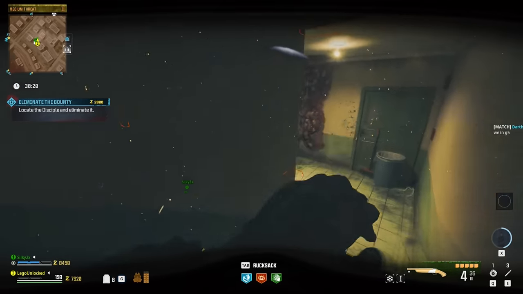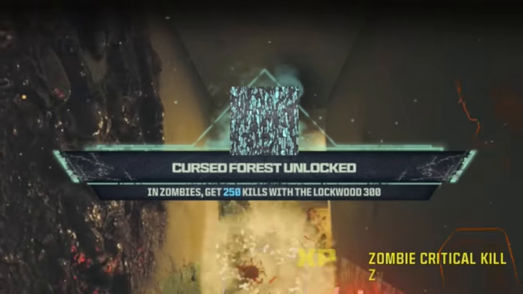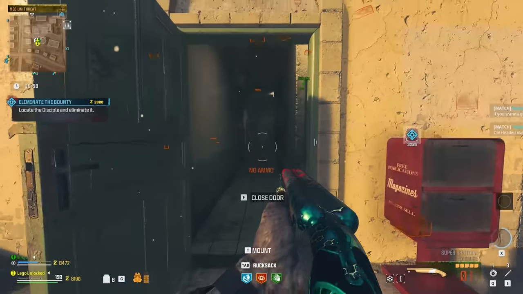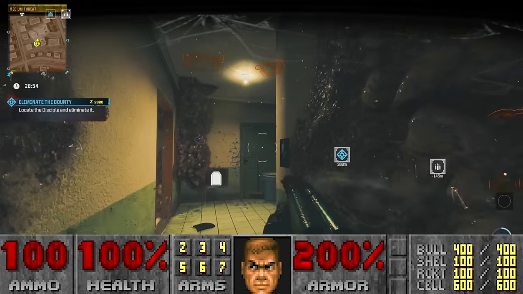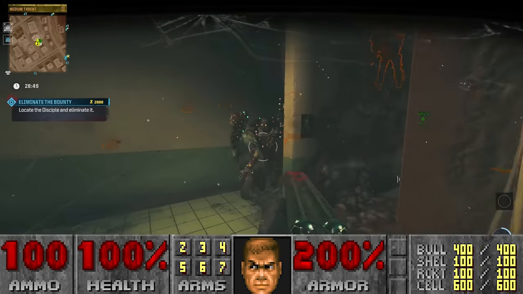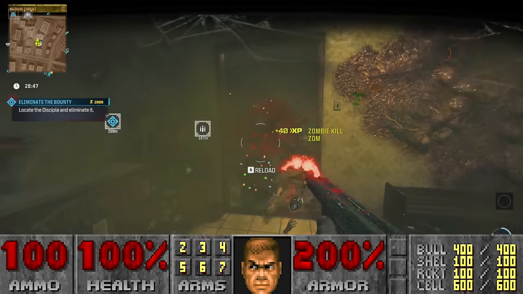Oh, I am going down. Oh, there we go. Curse Forest unlocked. In zombies get 250 kills with the Lockwood 300. Hold on, bro. I'm breaching and clearing. I'm playing this out like a doom mission right now. Come on, come on. You ain't got nothing on me, Zombs.